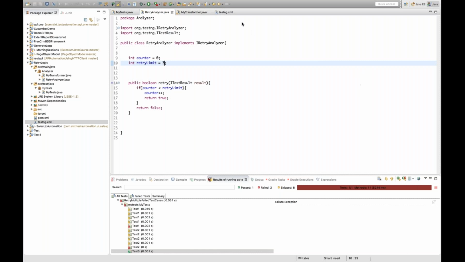Let me give you one more thing. Out of 100, in the first attempt, let's see, 30 test cases got failed. After the second attempt, let's see, only 10 test cases got failed. So you can say 20 test cases passed. The percentage count initially is 70, now 70 plus 20, the percentage count of passed is 90. Now you can mark it finally that only 10 test cases got failed, like that.